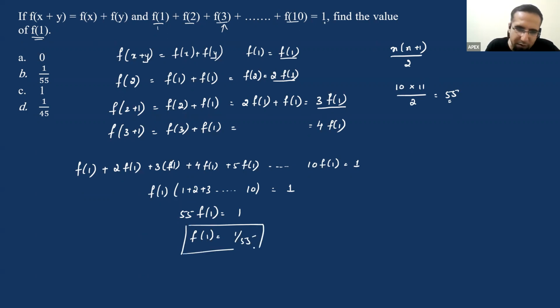Again, a very easy question, but depends on whether you're comfortable with functions or not, right? So the only simple logic that we have to apply is see that if the question is asking f of 1, clear, then we have to replace everything in the form of f of 1 and try to see if we can get the answer or not. So this question becomes option B is your correct answer, 1 by 55. And it should not again take more than 2 minutes in case you're comfortable with the concept of functions or iterative functions. Clear? And then move forward and continue. Right? Let's move to next part.